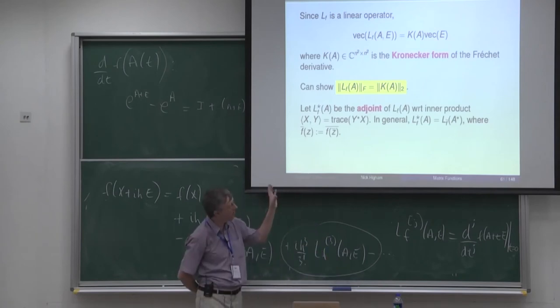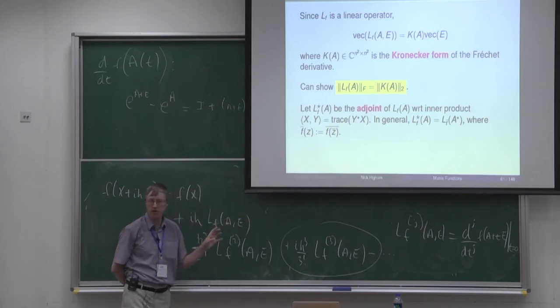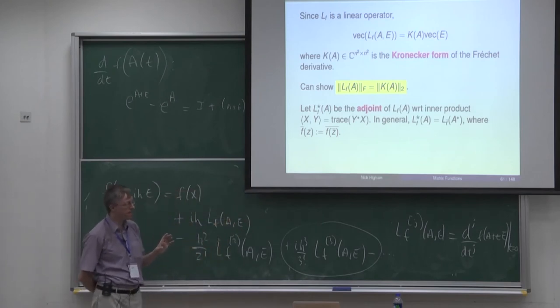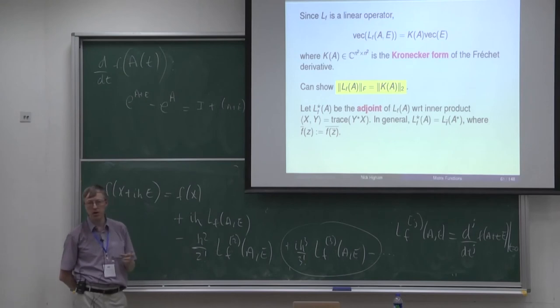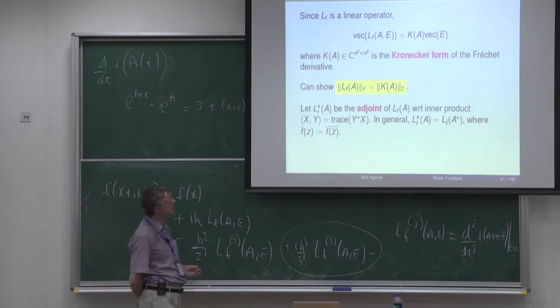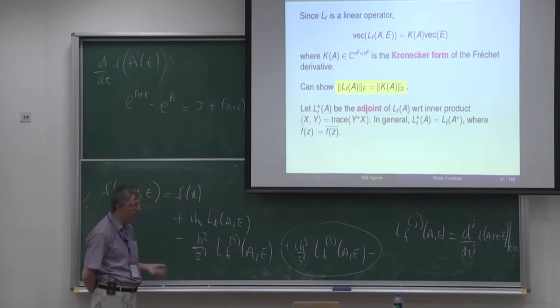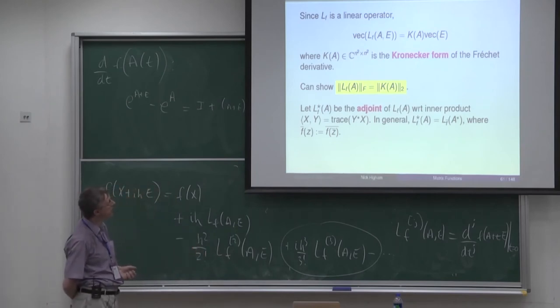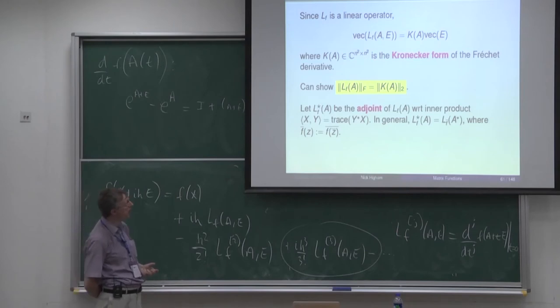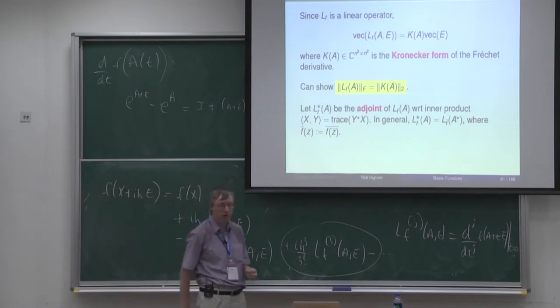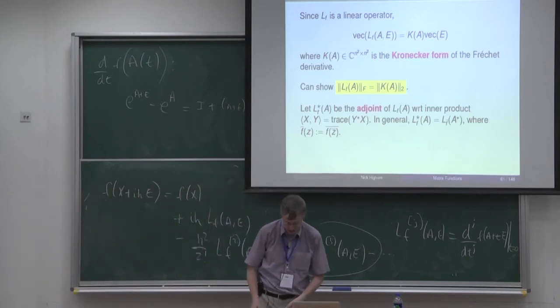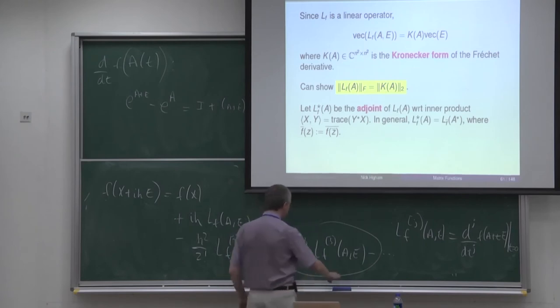So that was a way of approximating the Fréchet derivative itself. If all we want is to know the condition number of the function, all we want is the norm of the Fréchet derivative, and this is a slightly different scenario. So now we don't necessarily want to compute L_f explicitly, but what we do want is to get its norm. So let me describe how we might go about that.